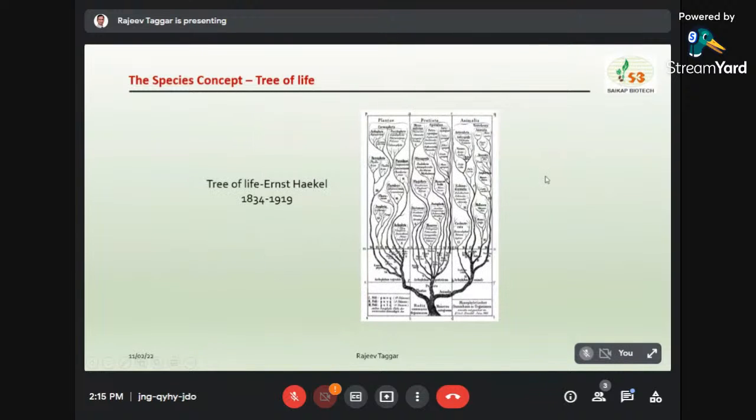Now here is another diagram, just to say that this is 1834, so obviously this concept has been there for quite a bit of time, and this knowledge is already there, that the whole of life on this earth is interconnected. This interconnection is important from the DNA barcoding and the species point of view, which will be a bit more clear when we go to the next slide.